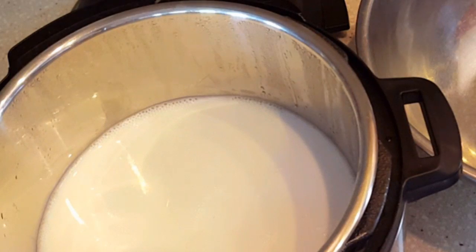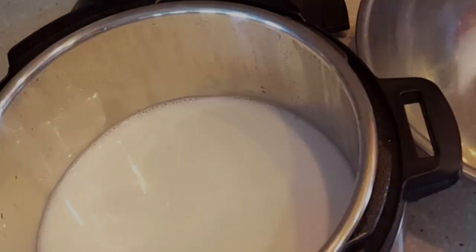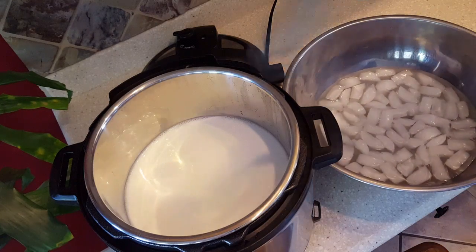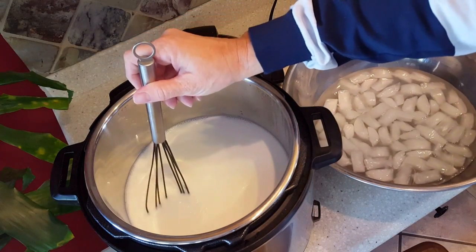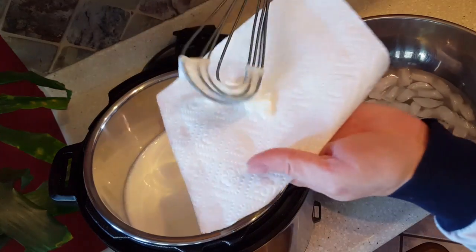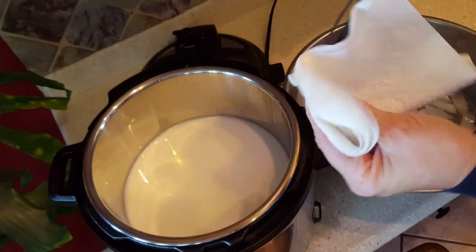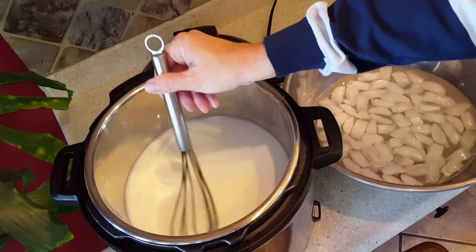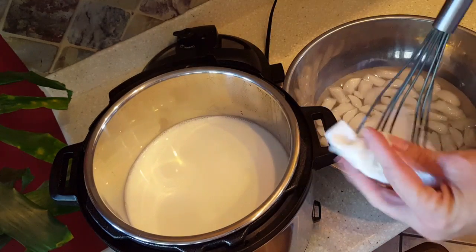Now the next step is I'm going to get ready for an ice bath. Okay, I've checked the temperature of my milk, and the next thing I want to do is see if there's any skin on the top of the milk and remove it. The only reason I remove the skin is to make sure I have a very smooth, creamy yogurt.